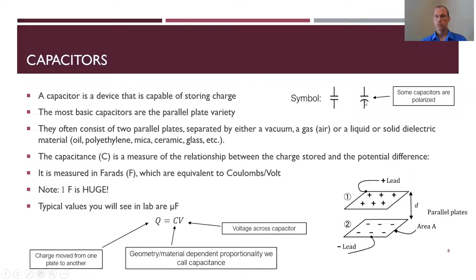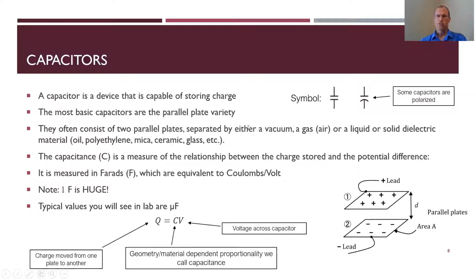There's also a special capacitor that's polarized, called electrolytic capacitors. In this case, you have one kind of bent line indicating which side is positive and negative, because for those ones, it's very important to hook them up in the correct manner. The positive side goes to the positive side of the battery. Otherwise, bad things happen. These standard capacitors with 2 parallel lines, it doesn't matter which way they go; they can go forwards or backwards. Kind of like resistors, it doesn't matter which side they get put on.